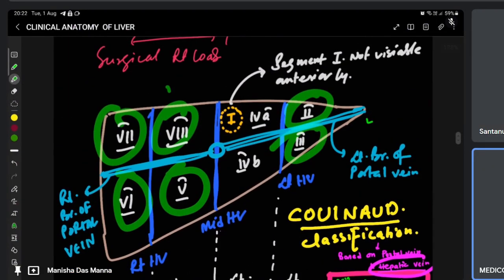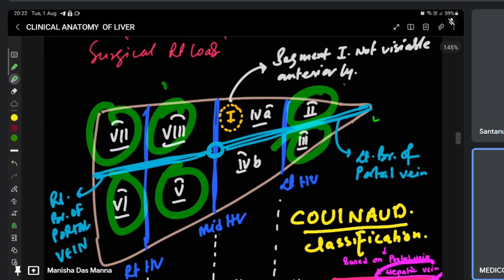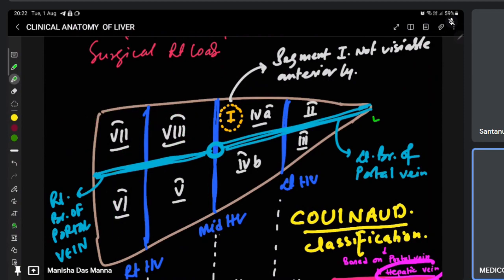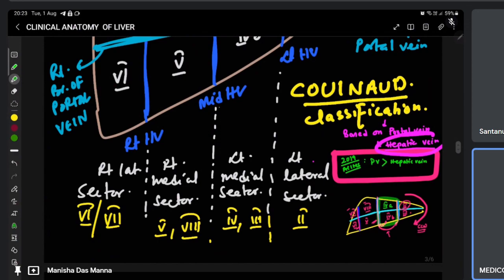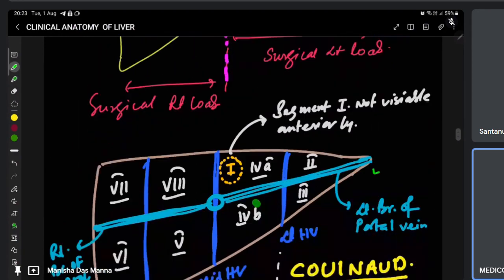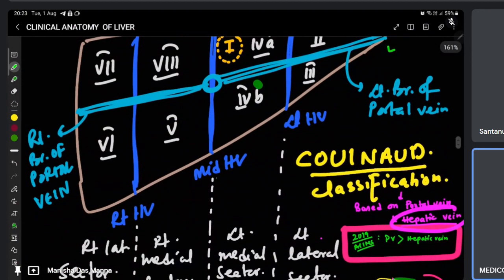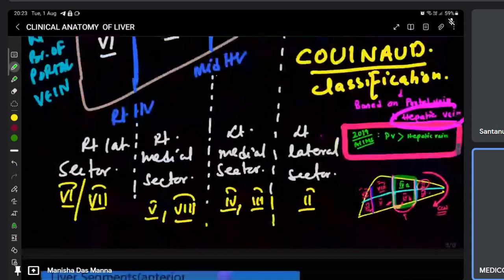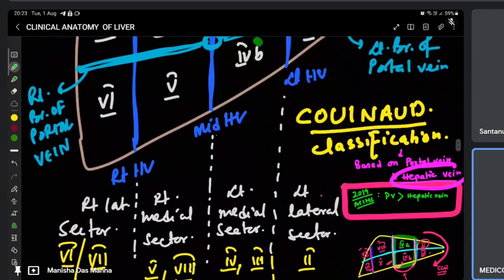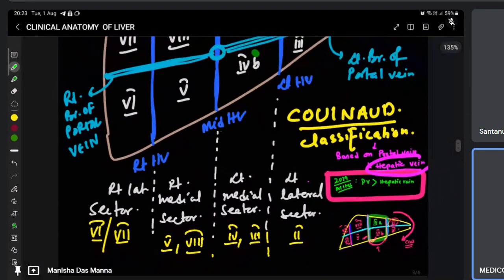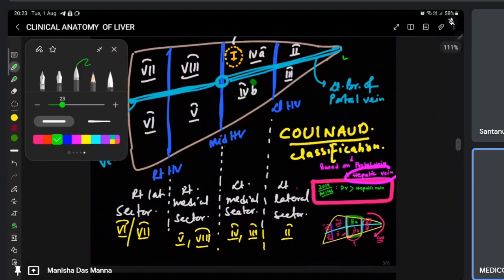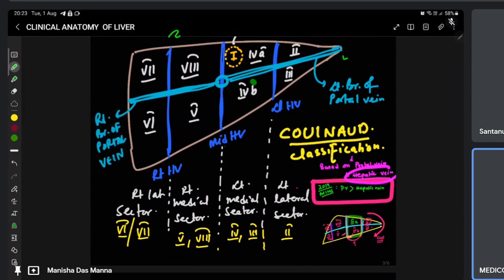Now, this is about the segments of liver, lobes of liver. It's a right and left surgical lobe, and then the segments. This is the first segment, second segment, etc. Now, if they are talking about sectors, so how many segments are there? 8 segments. Okay. So if they are talking about sectors, now the sectors, these two, you can appreciate these things here also. These two are under right lateral sectors.